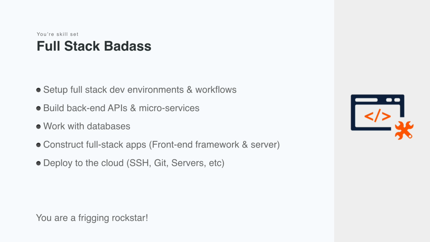All right, so we've gone over a ton of different technologies. If you get this far and you know a front end framework, a back end language with a framework, a database, you have some DevOps under your belt. You can set up environments and workflows. You can deploy to the cloud using SSH. Then you're now a full stack badass, and you should be able to get a job easily.